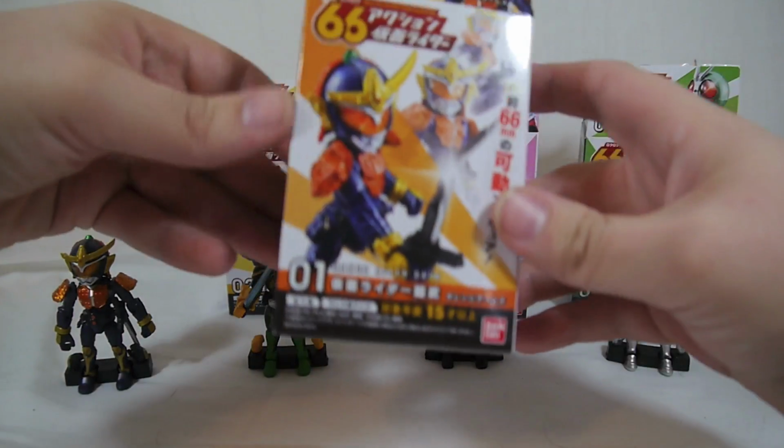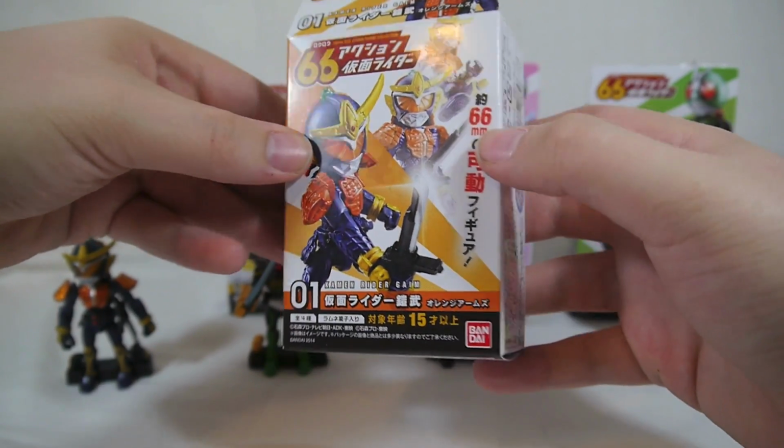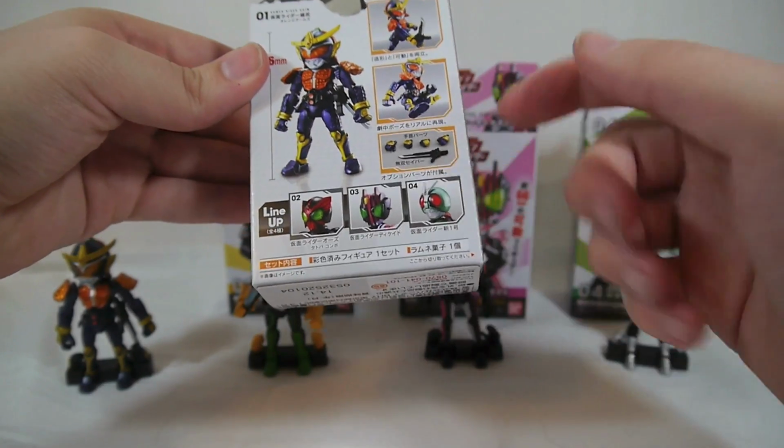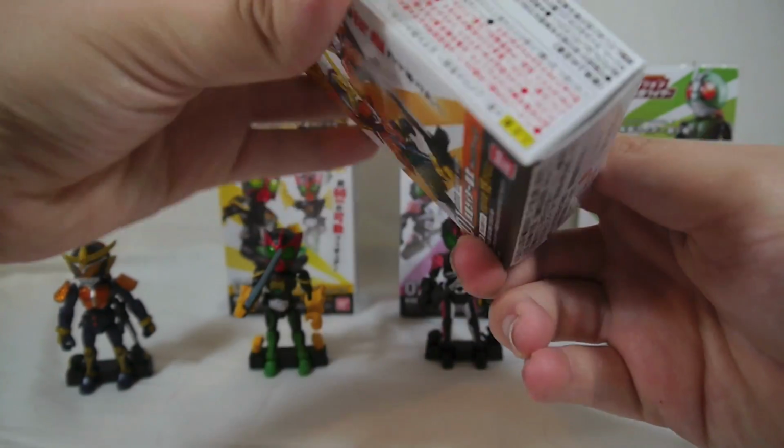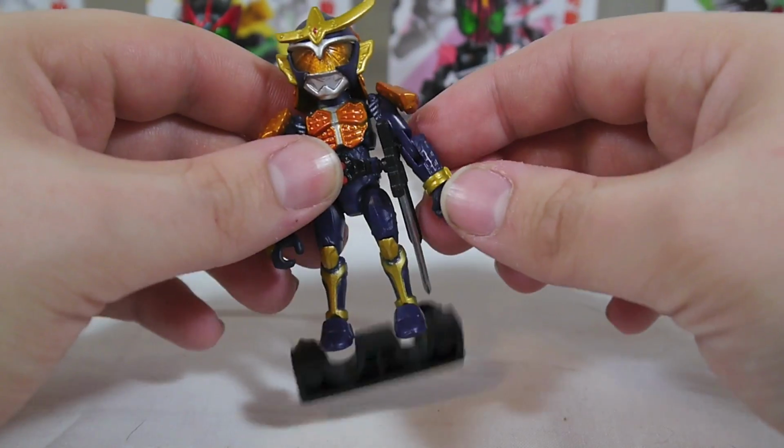So here is the box. It just has the character on it, 66Action. Keeps mentioning the fact that they're 66mm figures, and shows off everything on the back. And so here is our little mini Gaim Orange Arms.